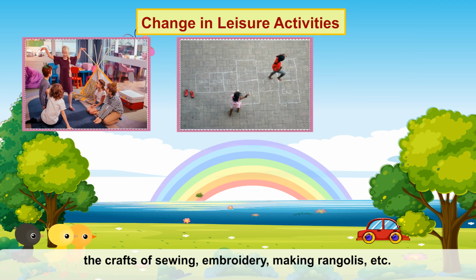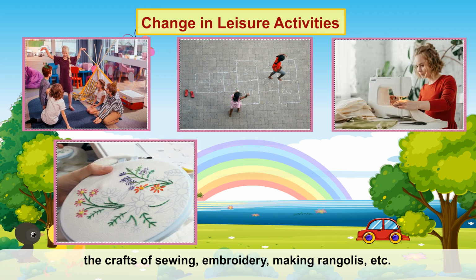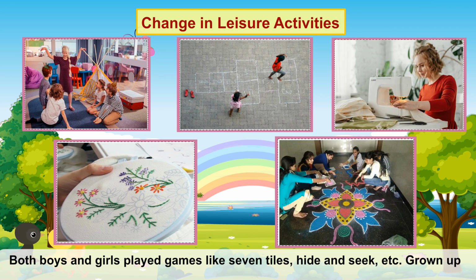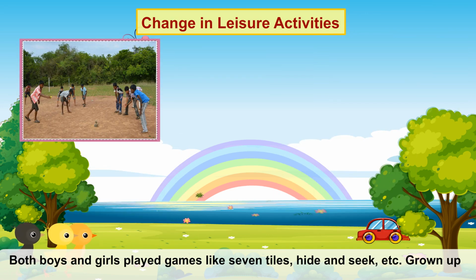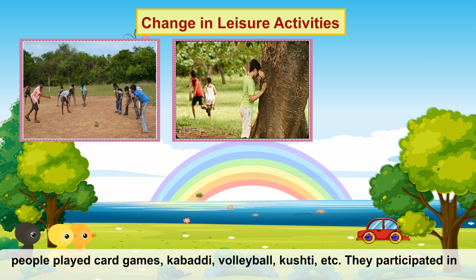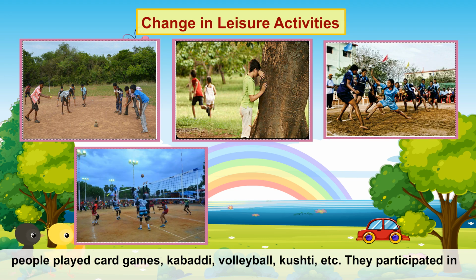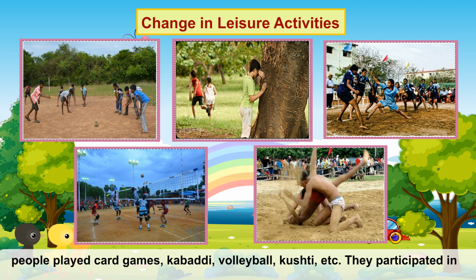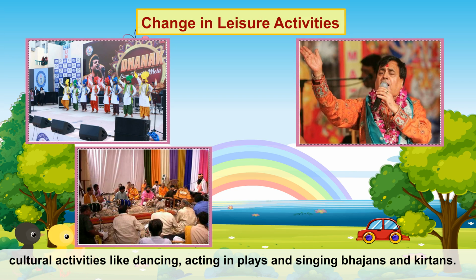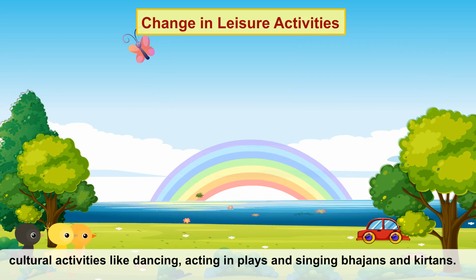They were encouraged to learn the crafts of sewing, embroidery, making rangolis, etc. Both boys and girls played games like seven tiles, hide and seek, etc. Grown-up people played card games, kabaddi, volleyball, kushti, etc. They participated in cultural activities like dancing, acting in plays and singing bhajans and kirtana.